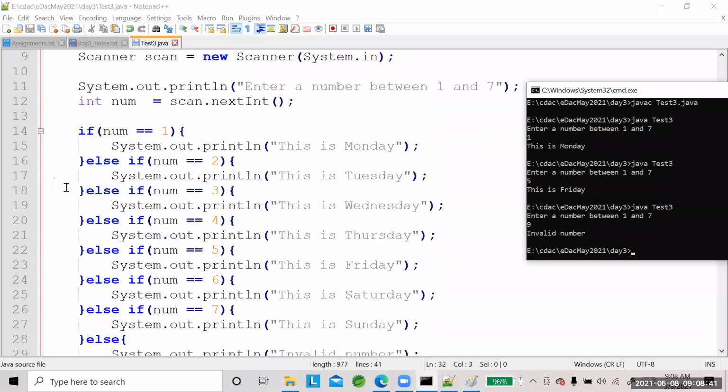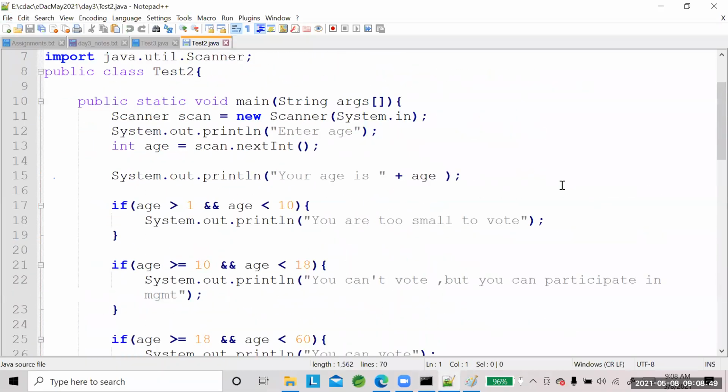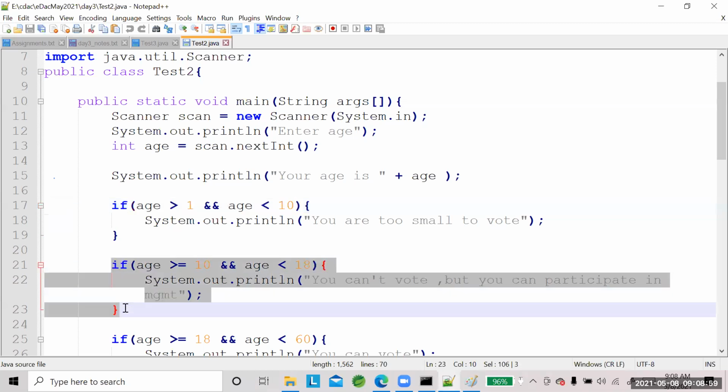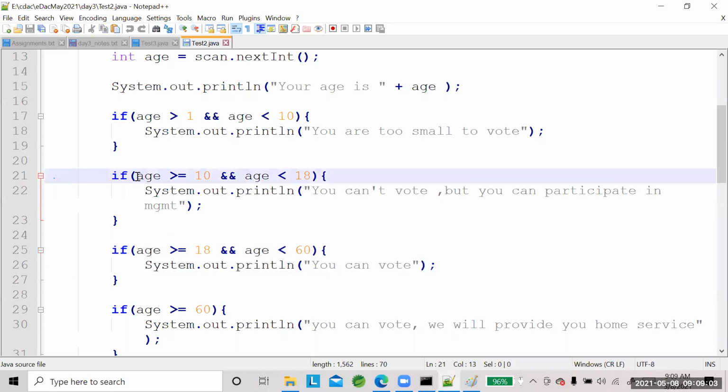I'm saying the block. See, in the previous program, let me open the previous one if you are confused with that. Here, what is happening? See, although the first condition is true, still it will go here, it will check this condition and then this condition, right? I mean, it will evaluate this expression.